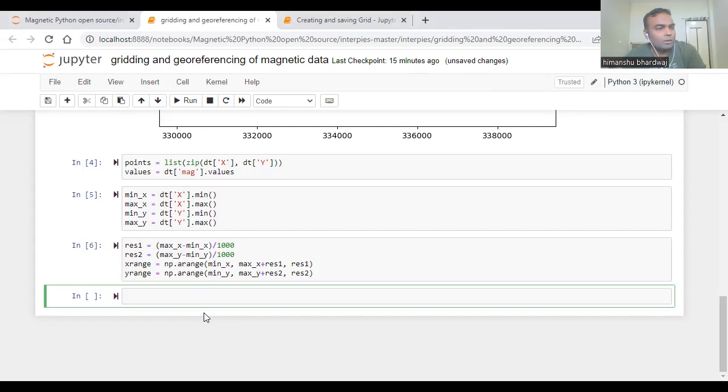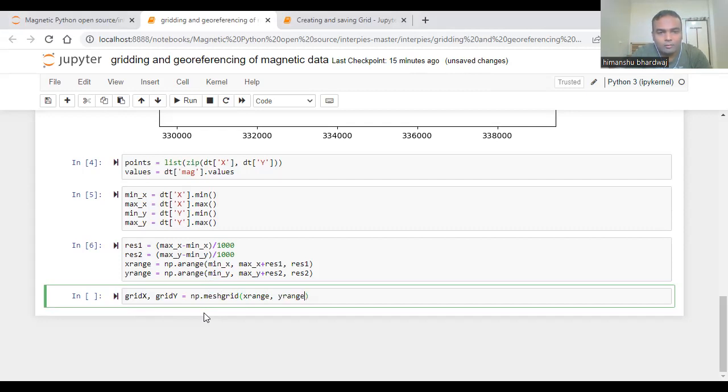Now what you need is to prepare a mesh. So grid x comma grid y, let us use np dot meshgrid, with x range comma y range.